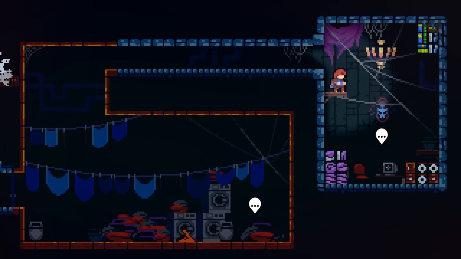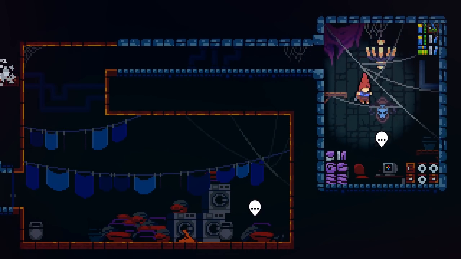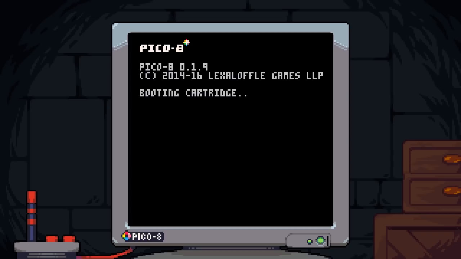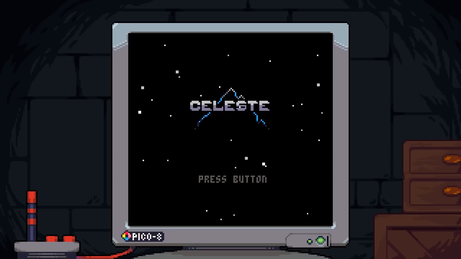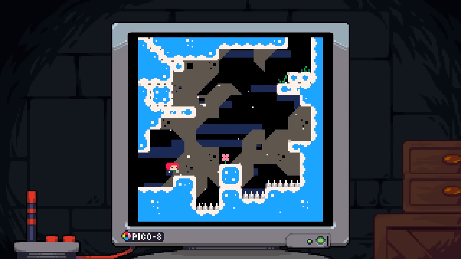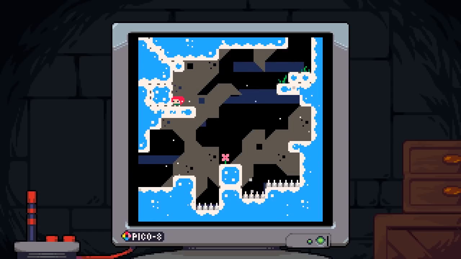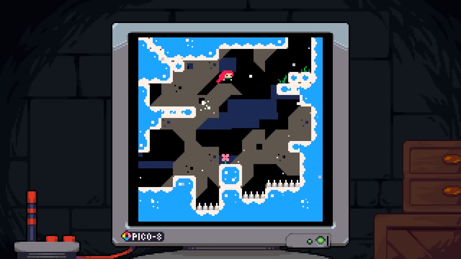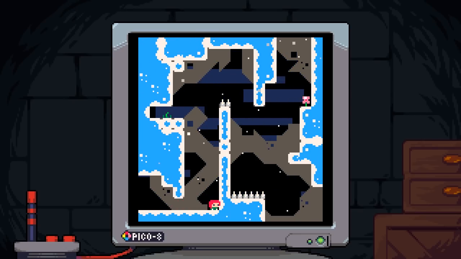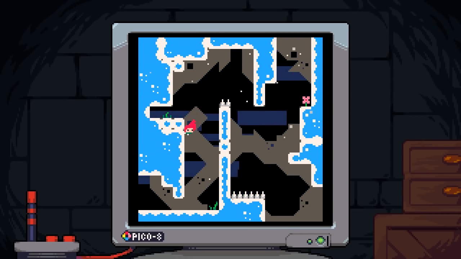And this here is a rather interesting secret, because there's a computer in this room and we can use it. This is the original version of Celeste that was made for some game jam on a kind of fantasy console called Pico 8. And all the basic building blocks are here. You can jump, you can dash. The game in principle is there.